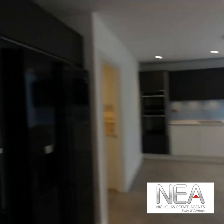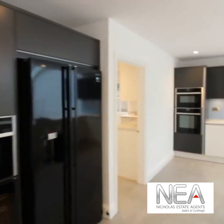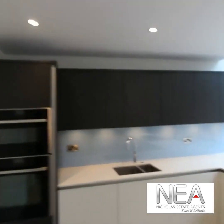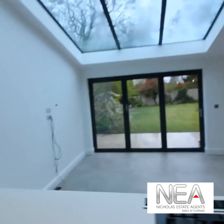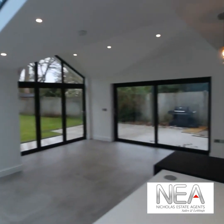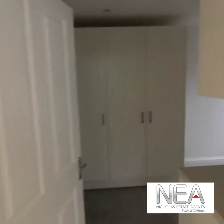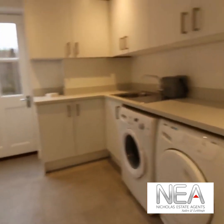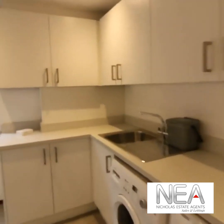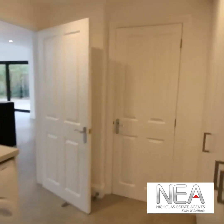In the kitchen area we have the microwave, a wine rack, space for an American style fridge freezer, double ovens, a sink, a dishwasher, and a five-ring gas hob. This all opens into a wonderful space. We also have a large utility room with a side door, space for the washing machine and tumble dryer, plenty of cupboards with all the electrics built in.